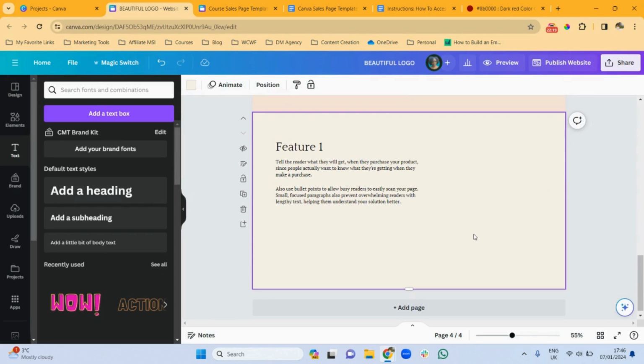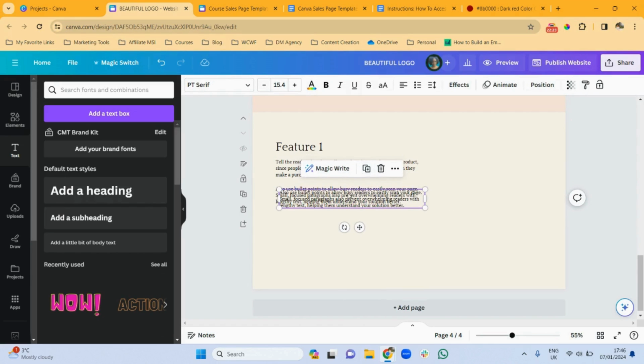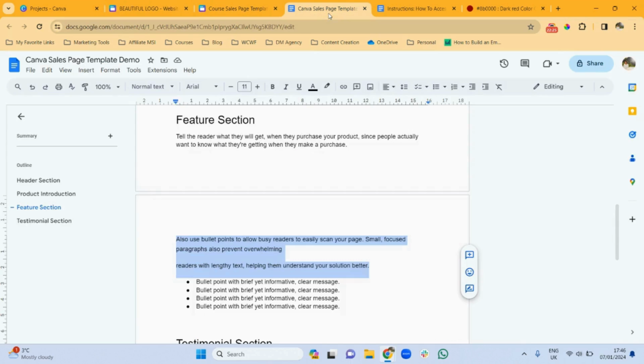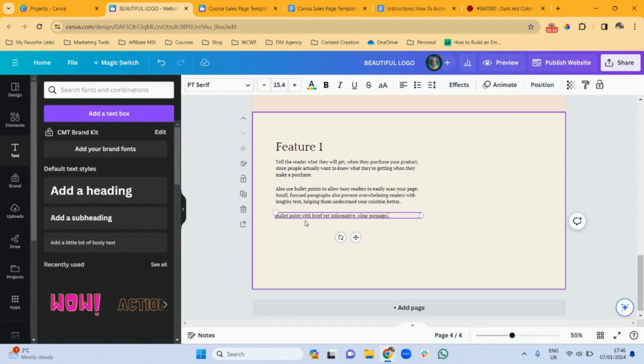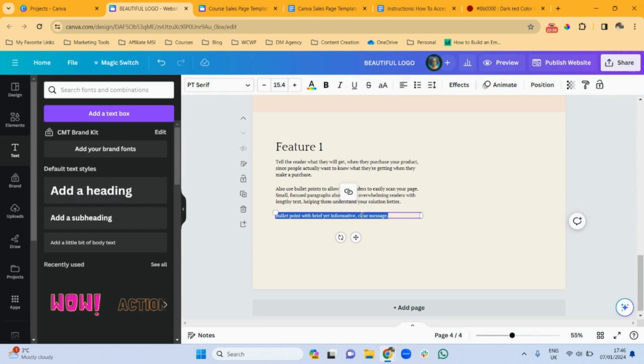Now I'm going to insert bullet points, and to do that, once I have my text, so that's the first text for my bullet point, I'm going to duplicate this and create 4 more lines, because these will be my bullet points.